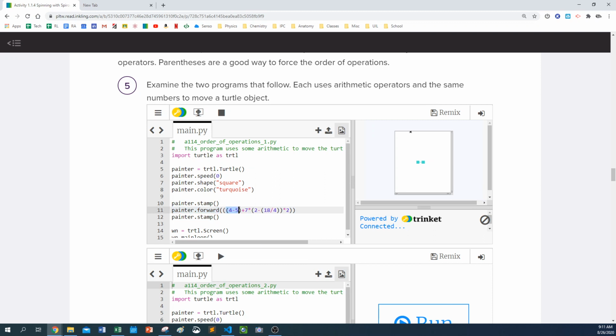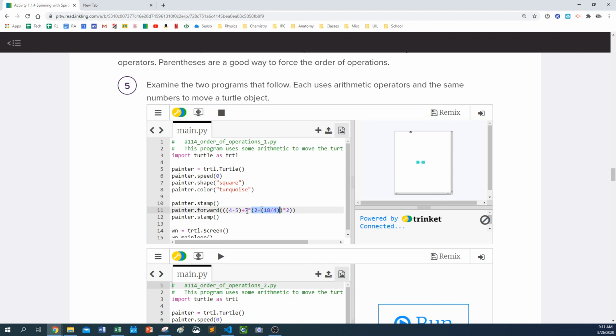So it'll do 4 minus 5. Then it'll come over here plus this, and it'll execute the innermost parentheses first. So 18 divided by 4, and then I'll come over here and subtract 2.